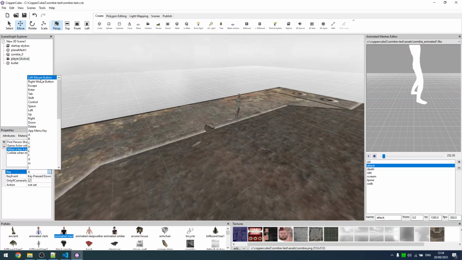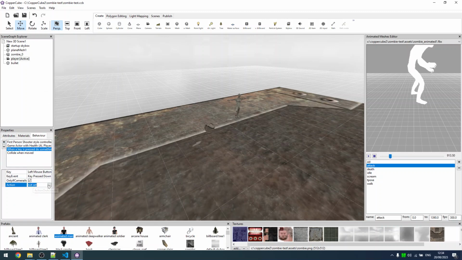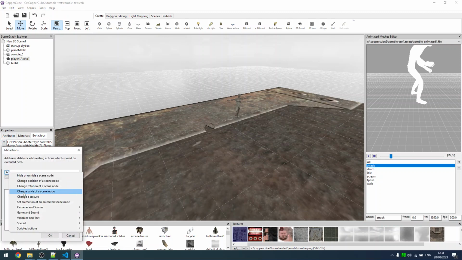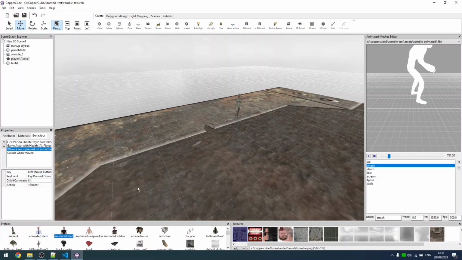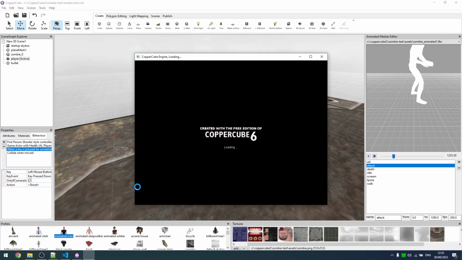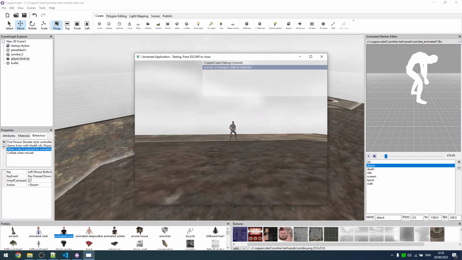If key pressed is left mouse button, and then we will do action special, games and sounds, shoot using node. We will select our bullet here. Let's just set damage to something like 34, so you don't need to shoot that many times. And now we can shoot.